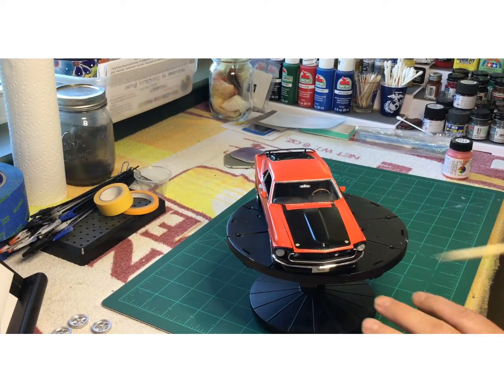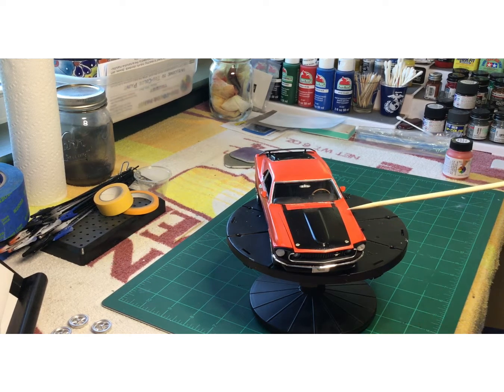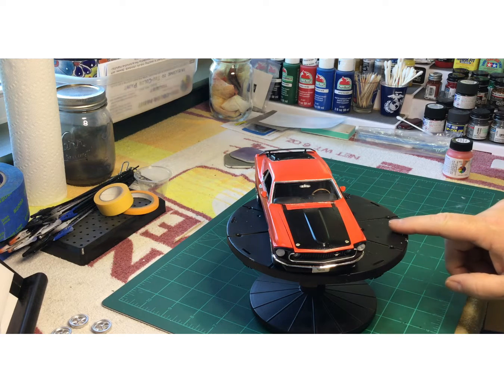So that's what I was doing. However, when I put my tape down, I actually put the decal down, put a couple coats of a top coat on it, and then I put my tape down. Well, this part of the decal came up. So you can see, maybe you can see right there, there's a piece of decal that's torn off. So I ended up having to just tape on the outside of the decal and painted everything on the inside. Again, self-inflicted wound, nothing to do with the kit itself. That's me. But I think the hood turned out pretty good.